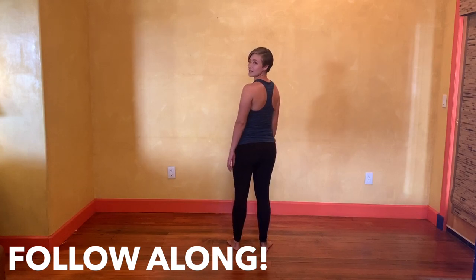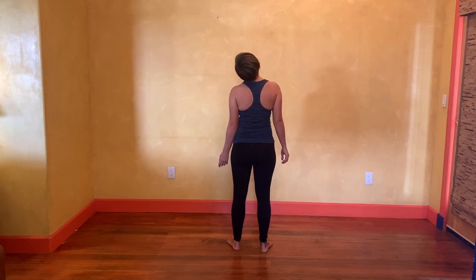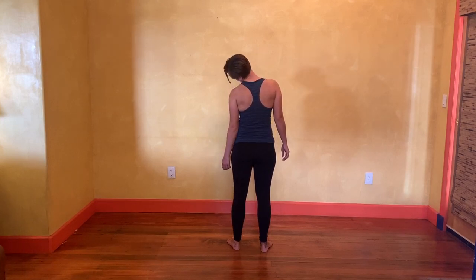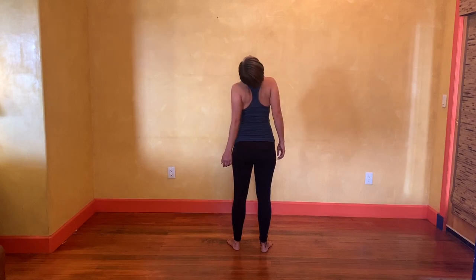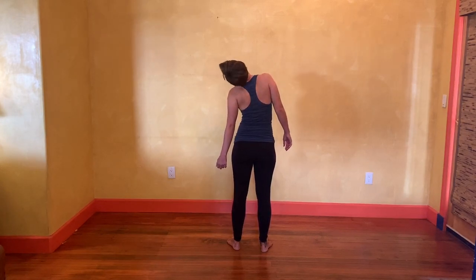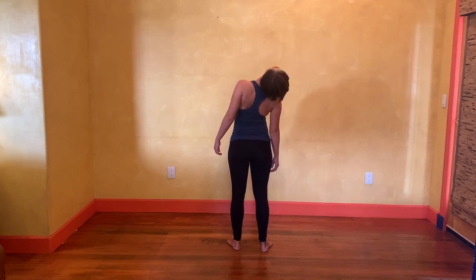So I'm gonna start with some neck rolls. I'm gonna roll my neck to the right, drop it down in front, and then to the right. To get to the middle, I'm gonna switch and go to the left. Nice and slow. Then I'm gonna go to the right and add just my shoulders. And to the left and add just my shoulders. And then to the right, I'm gonna add a little bit more of my back.